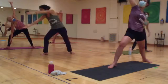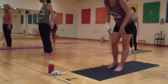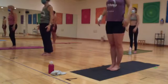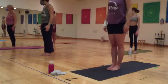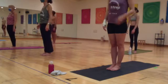And you will propel the arms or bring them down and step your left foot over to your right. Start rolling out those shoulders. You can turn your head. Breathe in. Beautiful set, guys.